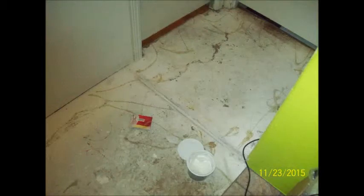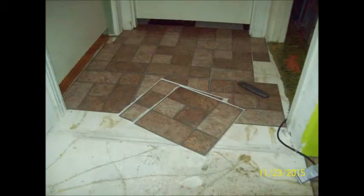Okay, so I just want to show you the floor real fast — it's been done for a while. I didn't do such a great job on the marriage line here; I can still see a bump there. And I have to go back and caulk the walls, but I'm not going to do that until I paint. As soon as I paint, I'll go back and caulk the walls. Alright, thank you so much. Take care. Bye-bye.